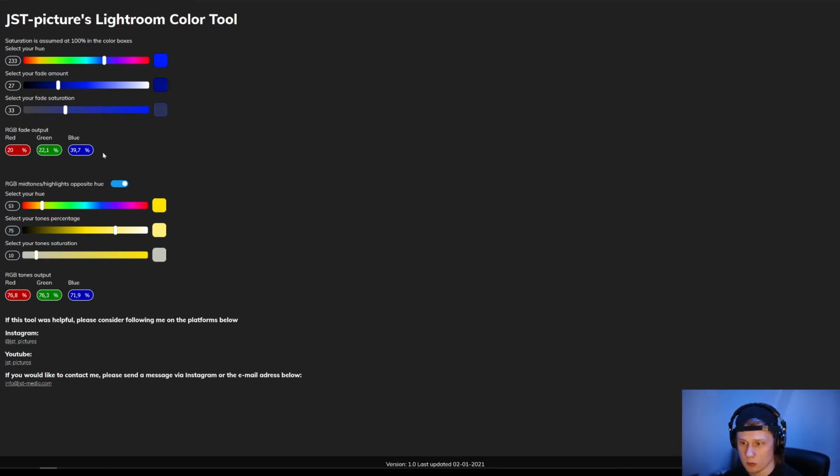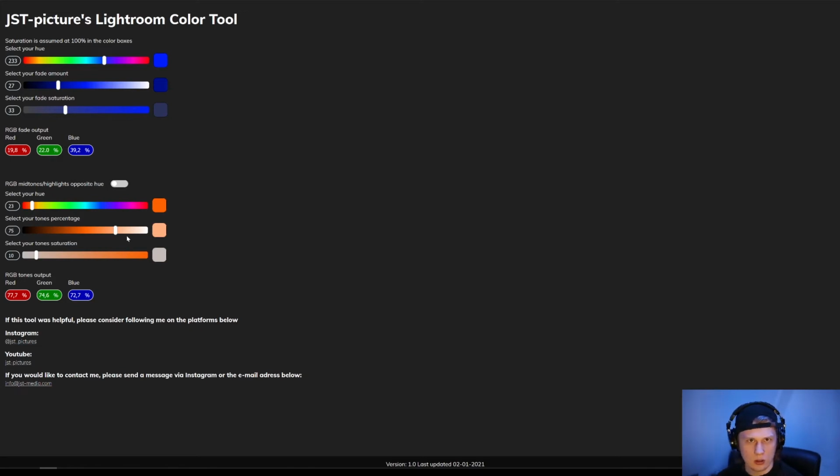So it's a really useful way. And then on the bottom here, you also have the tool to basically use the exact opposite hue of your fades. So the exact opposite of 233 is 53. So you can use this opposite in your image in your split toning, for example, or also in your midtones. And you can unlink them, choose a different hue for these, and these will update all correspondingly.